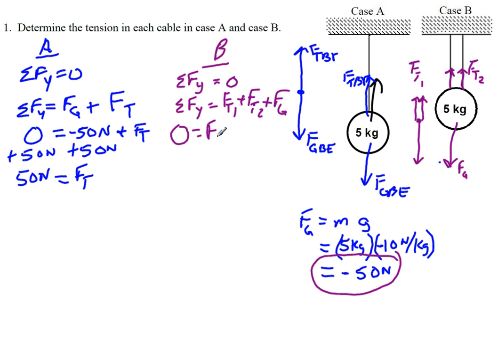I end up with Ft1 plus Ft2 minus 50 newtons, that same 50 newtons that we had down here. I'll consider that I have 2 of these, because they're in the same direction, they're parallel, and they're equal from the center, which is about right in here. Then we can say that they're both going to be the same, so they're going to be half. Then I add 50 to both sides.